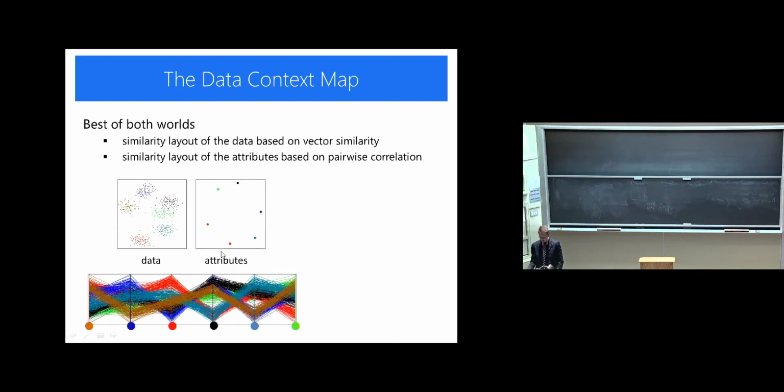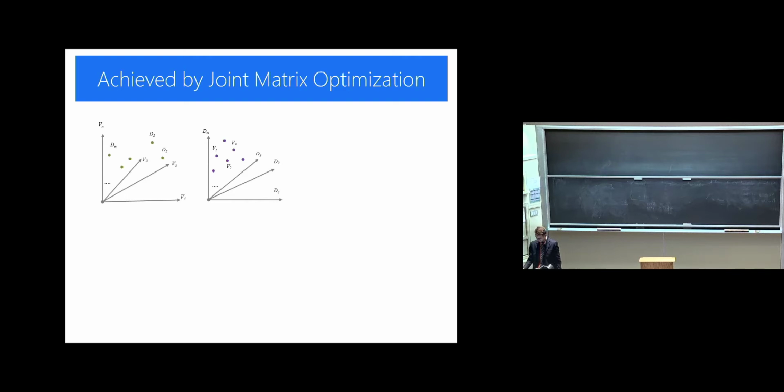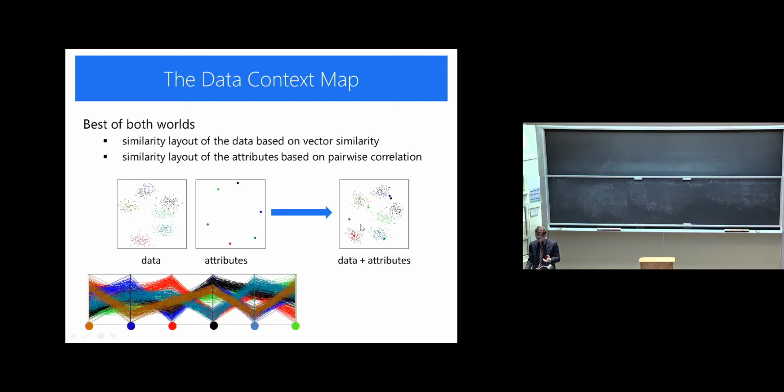And you can do the same thing with the attributes. You can also measure the similarity of attributes. Remember, that's the similarity in the data matrix. That's the similarity along the data items, and here is the similarity along the attributes, or between the attributes. If these vectors are very similar, then they're similar in terms of things like, for example, tuition. We're going to see later that academic score and tuition tend to be very similar, right, measured over all the schools. So then you have to somehow bring them together and create a layout where both are present at the same time.